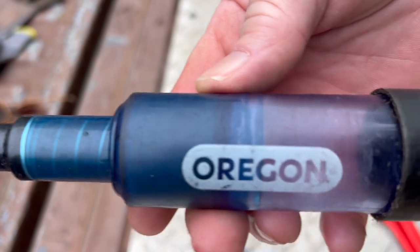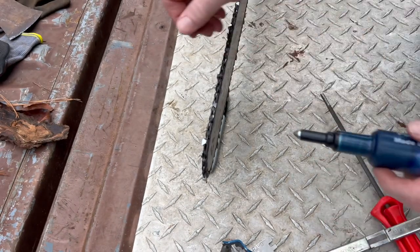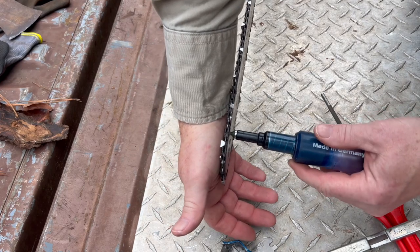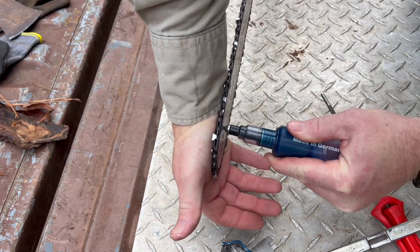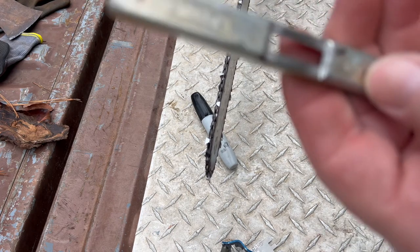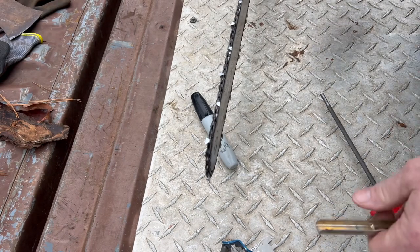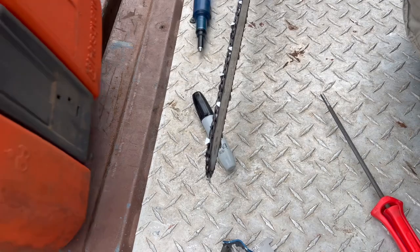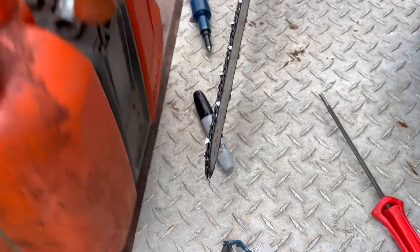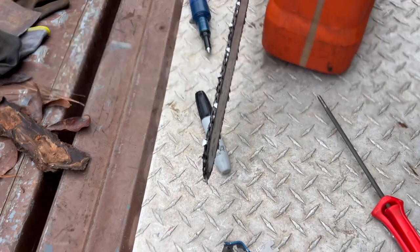Some of this stuff, it's grease, and I put some in my tip right there. Just one push is all I give it. You know, bar maintenance. I'm not going to file my rakers because yesterday when I was cutting, it was jumping. So I think I might have filed them a little too much last time. And I don't think I used that gauge. I was trying to see the video on YouTube.